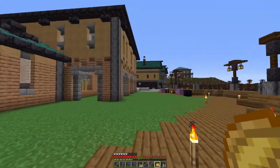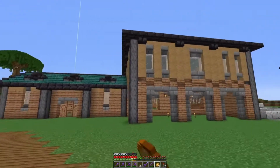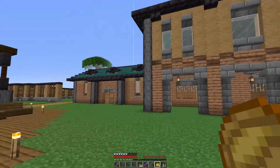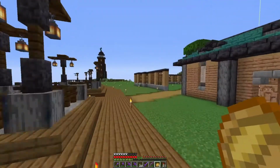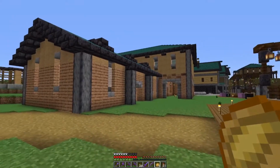Now, as I was building this, I got to thinking about it, and just so you guys know, this isn't an exact replica of the building. I just was using it as inspiration. So, you know, if any of you wanted to go and look at the actual building, it looks a lot different than this.